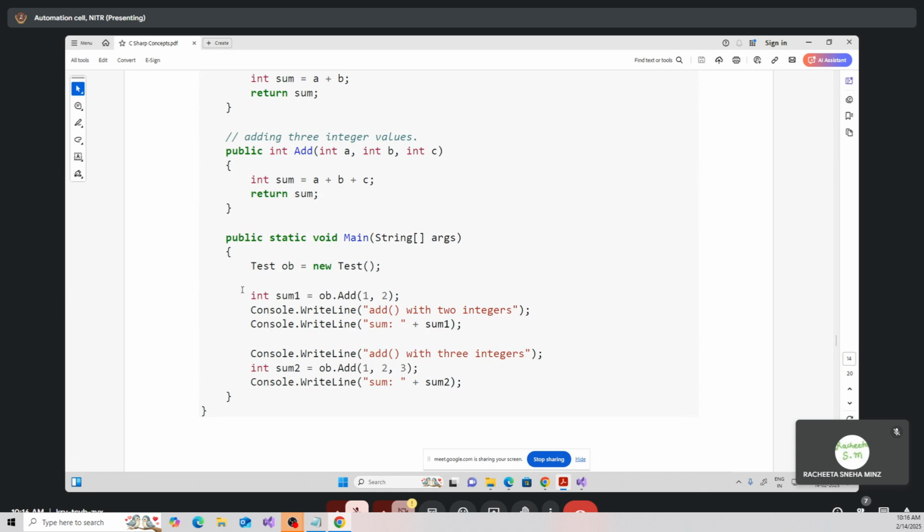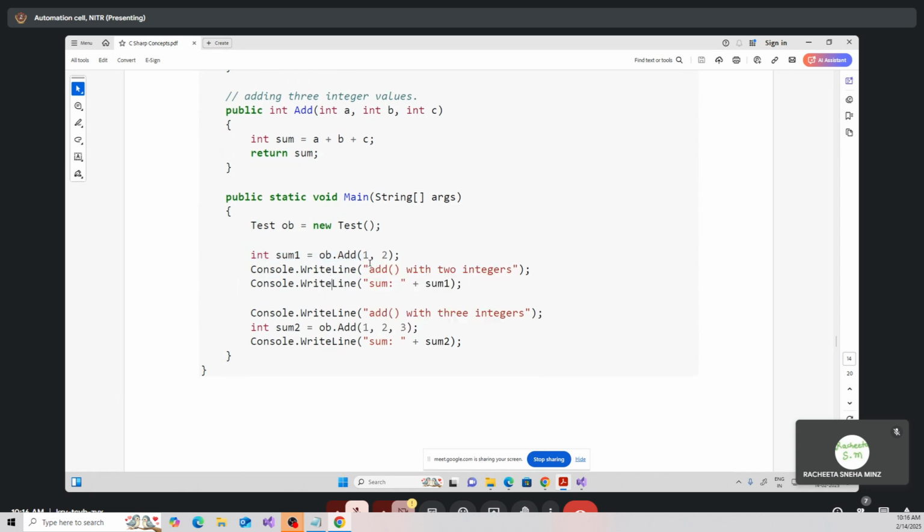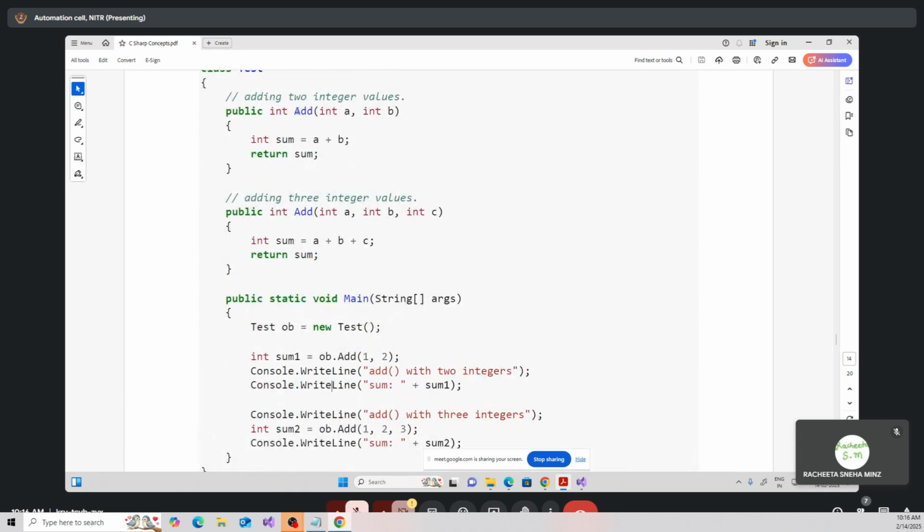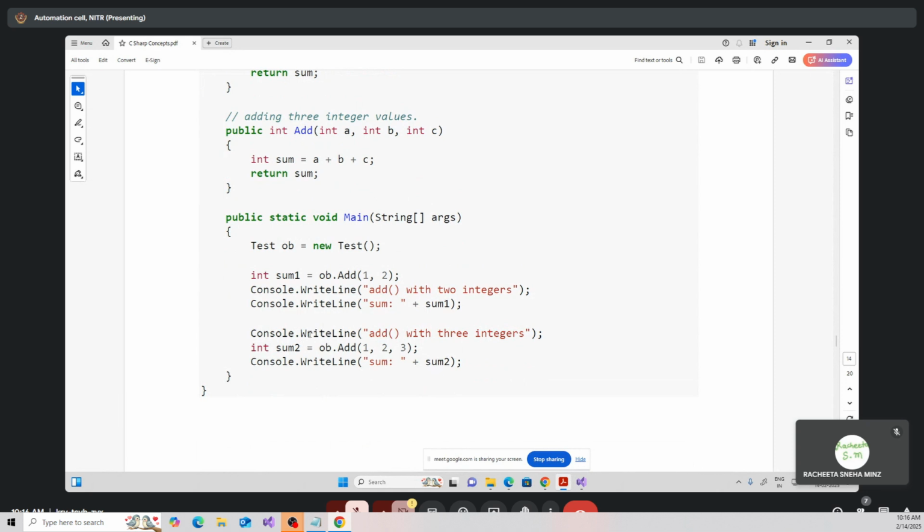Now it is very well explained. Int sum is equal to ob dot add 1, 2. Who will be invoked? The first method will be invoked. Clear? Next, whenever I call int sum is equal to ob dot add 1, 2, 3, who will be invoked? The second one. Okay, good.